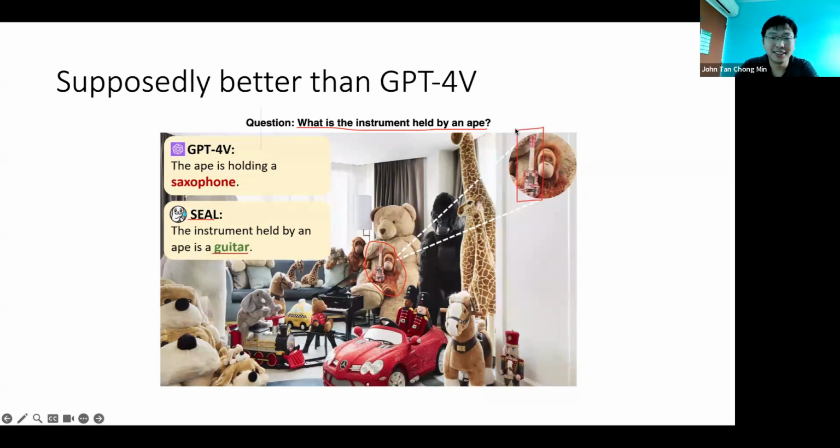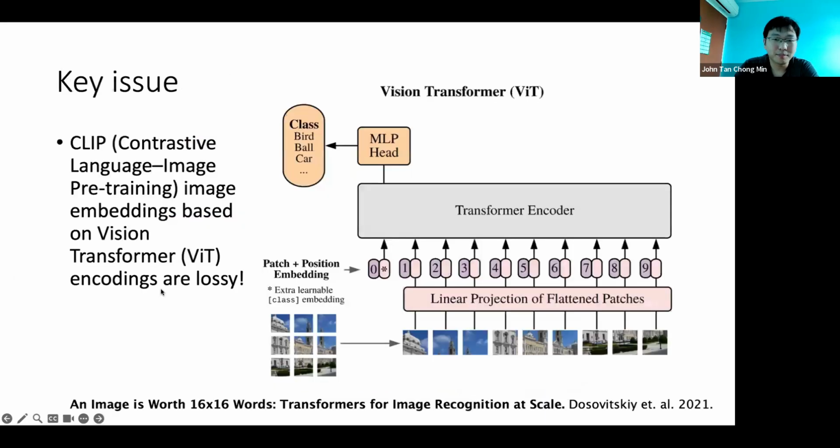So how did they do this? Let's see what exactly they did over here. How come GPT-4V failed, but this SEAL method can work? The main thing to know is that whenever we do image processing in a large language model, we need some way of encoding this image into some tokens.